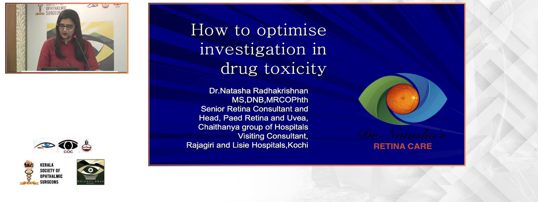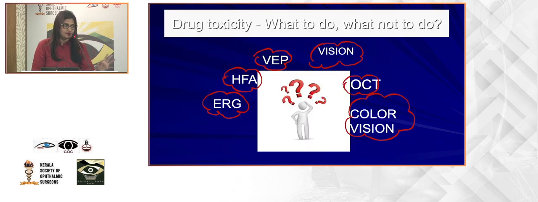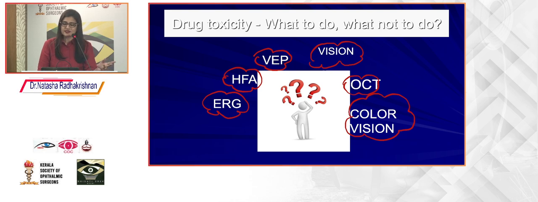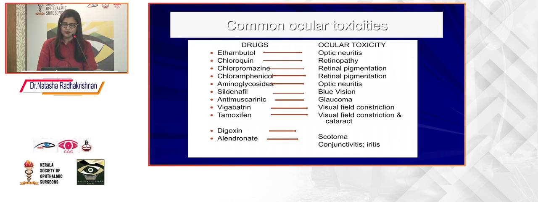So let's go to how to optimize investigation. You can't just keep doing everything for everyone. So how can we optimize it best? We have a lot of investigations that we can do in these drug toxicities. So what to do, what not to do. The common ocular toxicities, this is a long list, but we know hydroxychloroquine and ethambutol head the list.